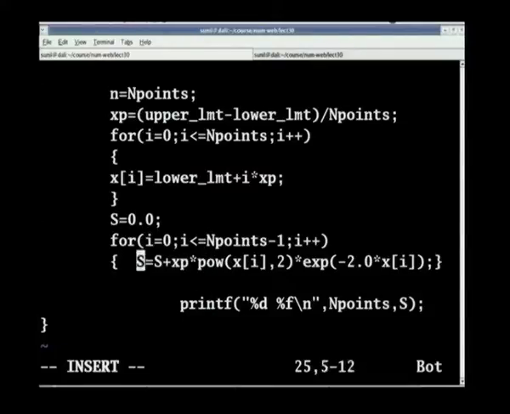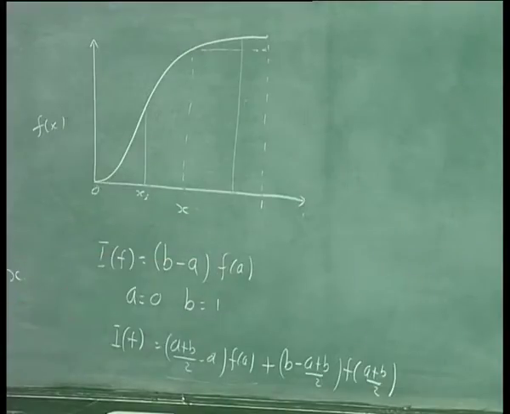Okay. So now here, let's say we have put endpoints equal to 1. There is only one whole interval, and the function is evaluated only at one point. Then this will be basically 0, right? Because x of i is 0, and we know this integral will be 0 because f of a will be 0. So now we will see what the accuracy is. We will run this program.